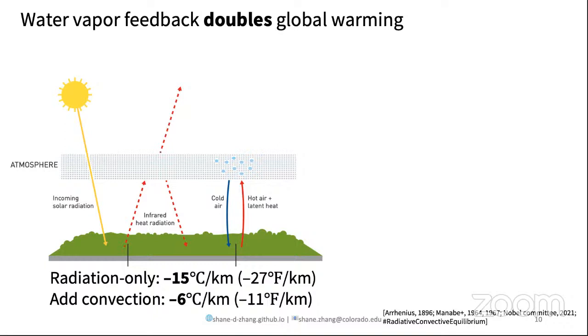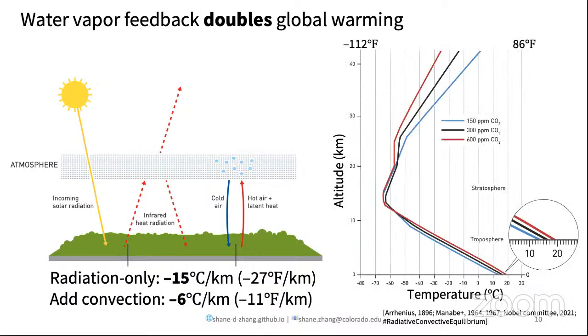And as we just said, water vapor is an effective greenhouse gas. So with an increase in the temperature on the surface, more water vapor will come into the atmosphere. And as water vapor can absorb energy emitted by the Earth, it will cause further warming of the Earth. It turns out this feedback from water vapor can roughly double the effect of global warming. So without water vapor feedback, the increase of temperature on Earth would be about half as large.